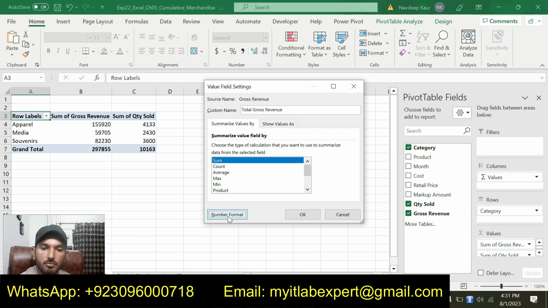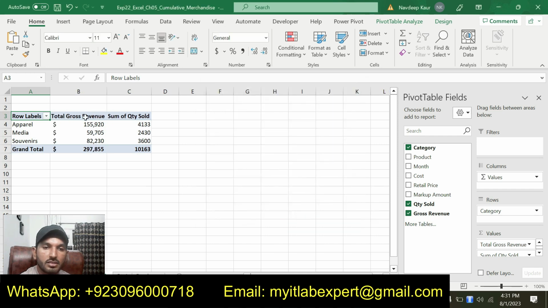So I have changed the custom name and the number format for this one, sum of gross revenue, and you will see that this sum of gross revenue will change to total gross revenue. See, total gross revenue, and accounting number format has been applied to these values given in the gross revenue column.